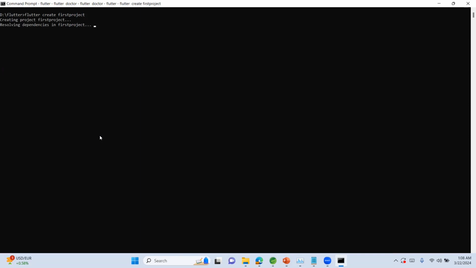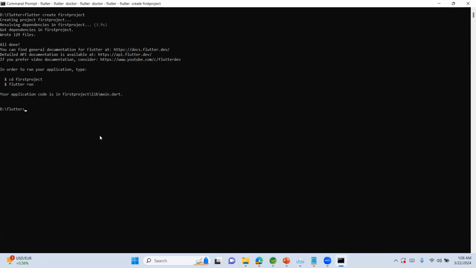It will automatically generate your dependencies and create the required files in your folder. One thing you should remember, the project name in Flutter should be in small letters. No capital letter is accepted in a Flutter project. The project has been created.